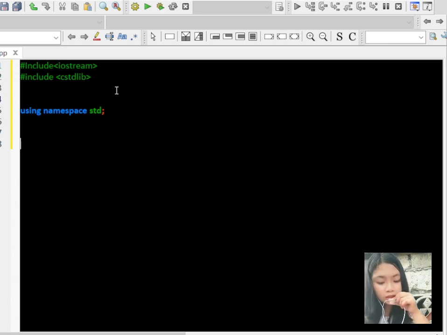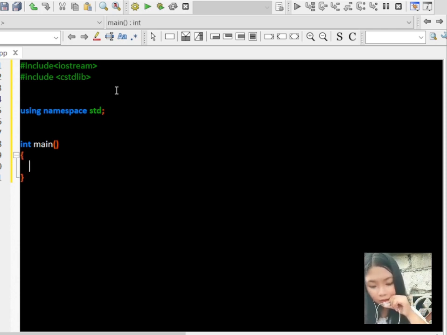So we will proceed to the main method. And to do that, we have to type int for integers. So type int, space, main, then open and close parenthesis.